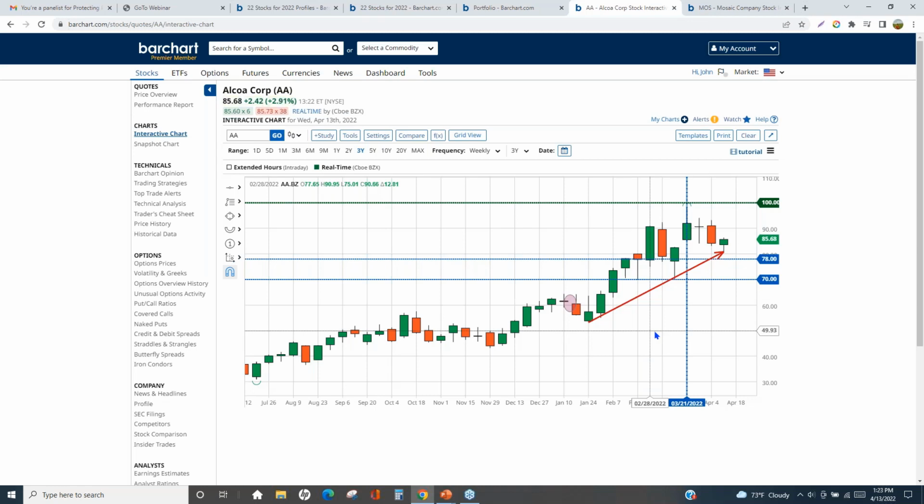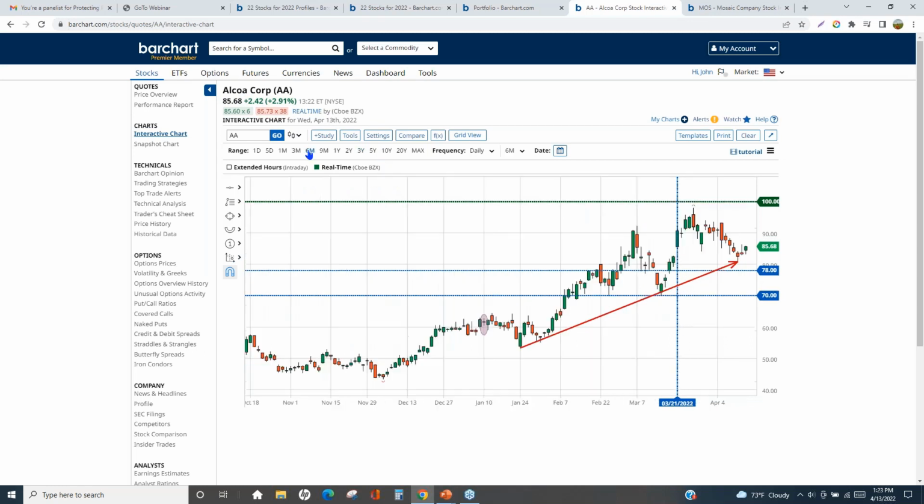But on the day of March 21st, Alcoa was trading close to $90. Now, if I pick a strike at $70 to protect my profits, think about this now. If Alcoa fell in price back down to $70, where that put would become in the money and would give me that protection in case it fell even farther, I've already lost over 20%. That's probably a little bit too far away because of this impulse move that we just had. So now I want to start thinking about a put strike value that's a little bit closer to current price.